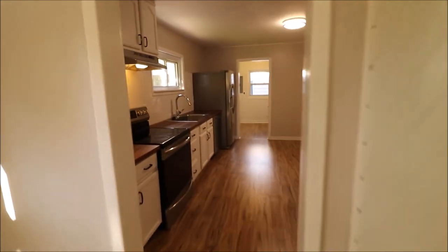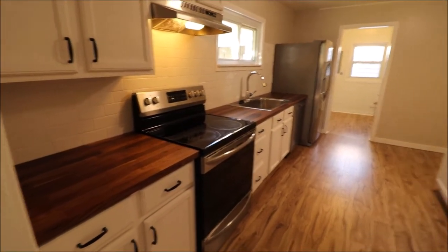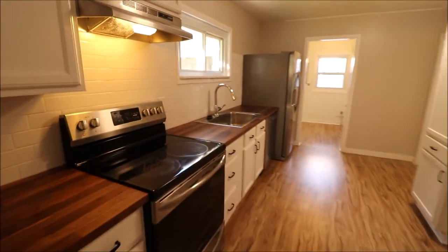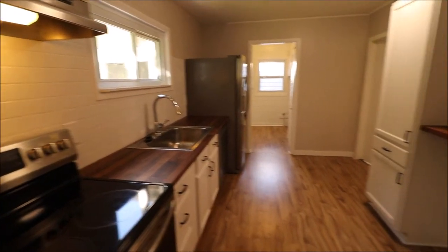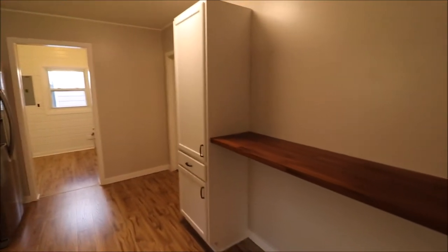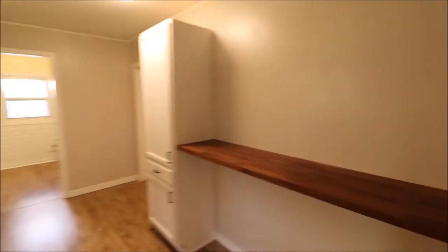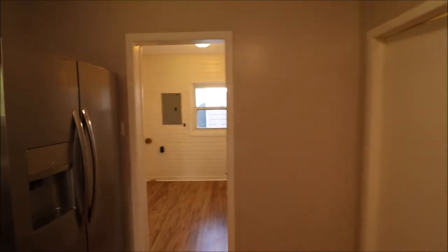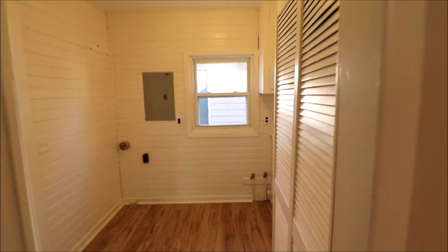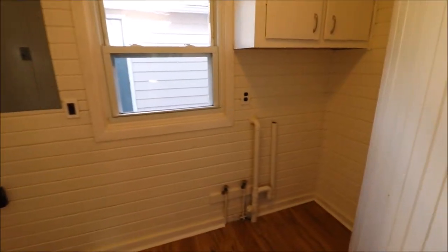From the living room we go straight into the kitchen. These are all new countertops. Stainless steel appliances — stainless steel range, micro vent, dishwasher and fridge. Two pantry cabinets over here with a bar top, and you can get a lot of storage in here. Fresh coat of paint, new light fixtures. The air conditioner is very new. Water heater and furnace have been updated, those are several years old.